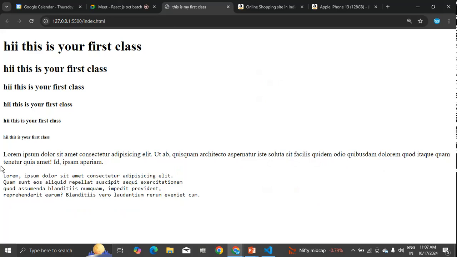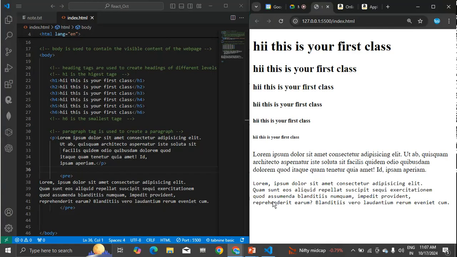But over here, each and every space matters, and also the line matters. Whatever line structure we write, based on that only it will be displayed. Whatever input format you give, in that format only it will be there.